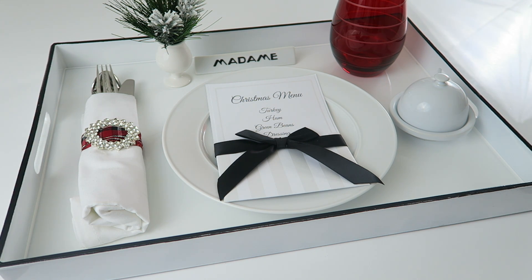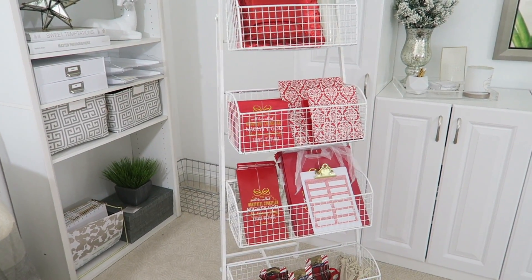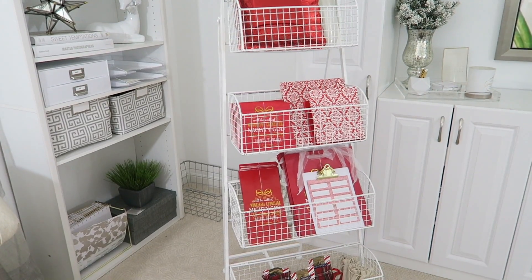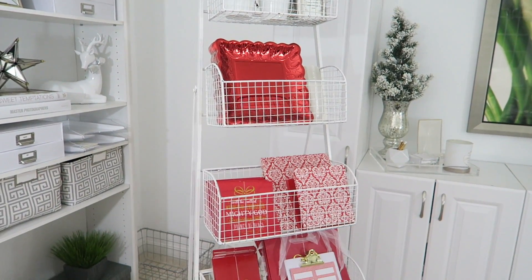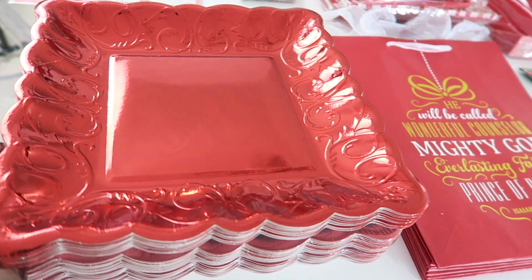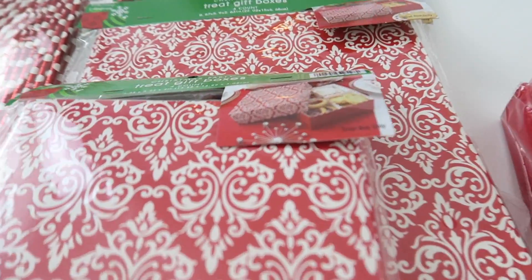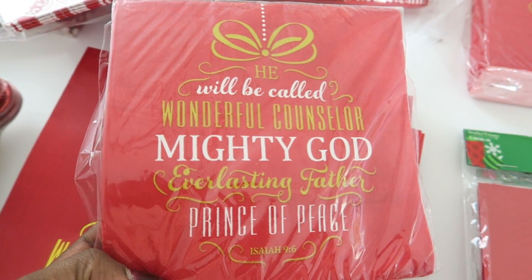Now let's move into my final tip: use that vertical space with a leftover station. In small spaces you want to use as much vertical space as possible to keep walking room. If you can find a cart like this, you can store paper plates and to-go boxes so guests can pack a beautiful plate to take home, or grab a disposable plate for seconds. If you don't have room for a cart, empty out a kitchen cabinet closest to the living room, store those items in a bin in your bedroom, and transform that cabinet into a beautiful holiday station with plates, to-go boxes, and napkins.